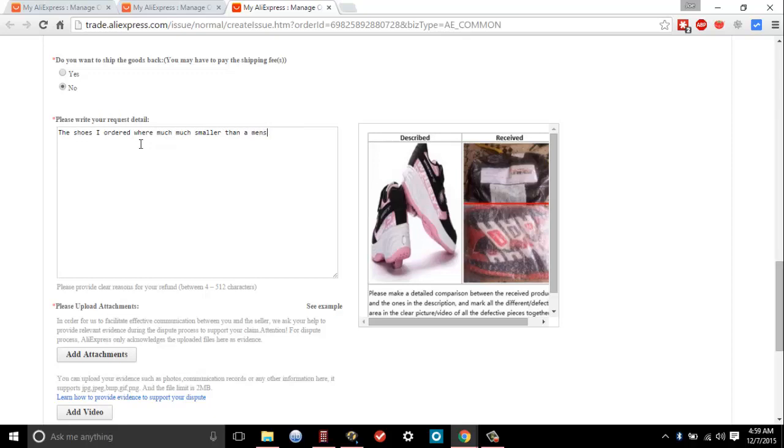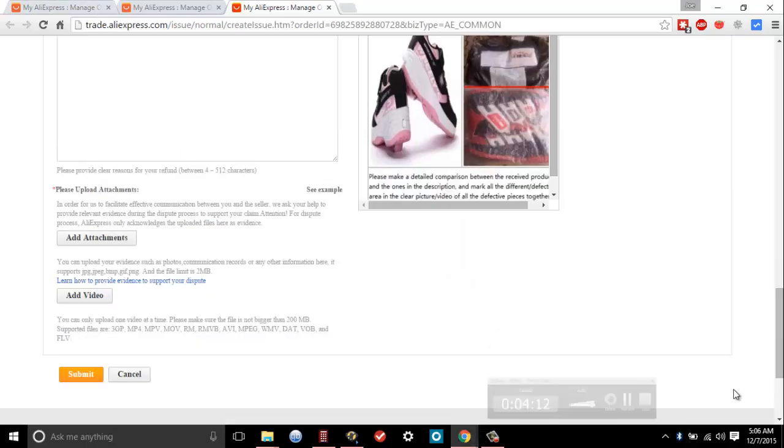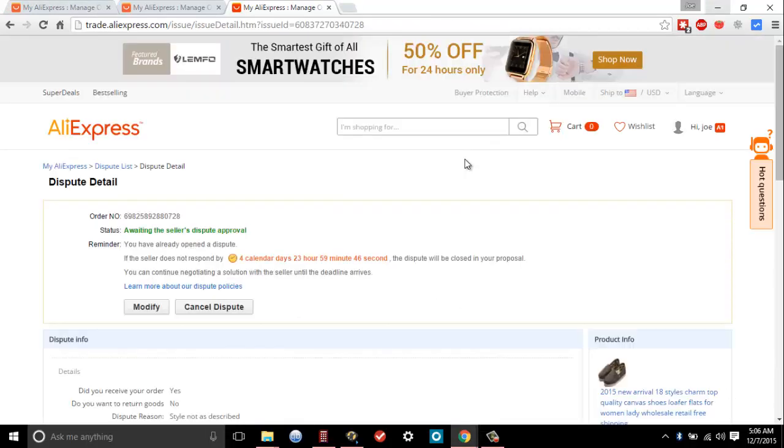So opening the dispute is basically the gateway to actually getting your problem solved. You open the dispute with the AliExpress seller, not with AliExpress itself. But as I'm going to show you, the next step, and probably the step that's going to get the results that you're looking for, is to escalate the dispute. But the first step is to open the dispute.